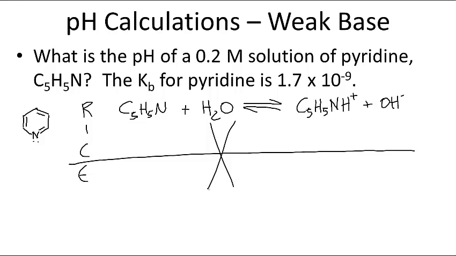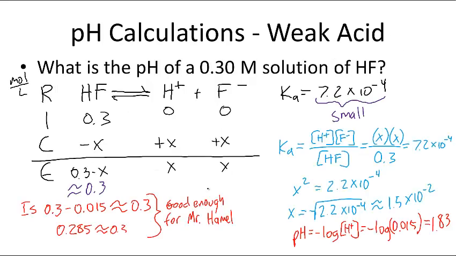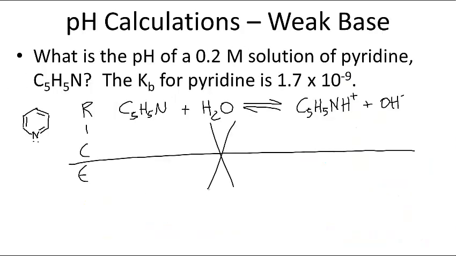I point this out in lecture 17. With acids, technically, we should be writing HF plus H2O makes H3O plus and F minus. So with acids, water should be included in the equilibrium as well. But for shorthand, we usually leave the water out and write H plus instead of H3O plus. It just saves us a lot of time. But with bases, really the water needs to be included in the equation. Otherwise, the base has nothing to accept a proton from.